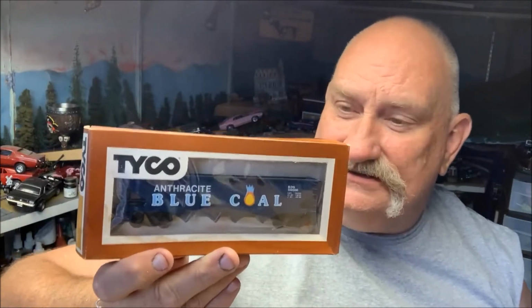These are wrapped really well. Here we go. Anthracite blue coal. Never seen these cars before, so this is really cool to be able to have these. This will be a fun one in one of the freight trains that I put together. Guarantee. I told David, I'm going to take good care of these. They were your dad's, and I'm going to take good care of them. They are going to go to a good home.